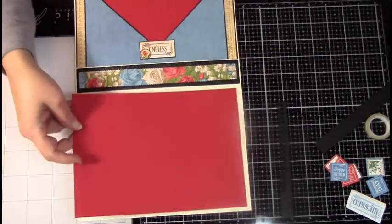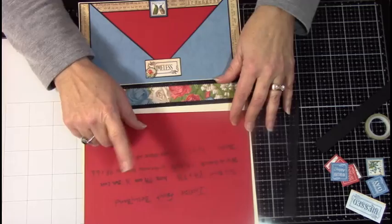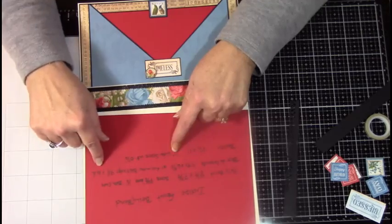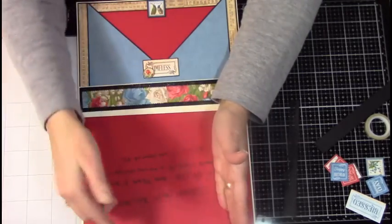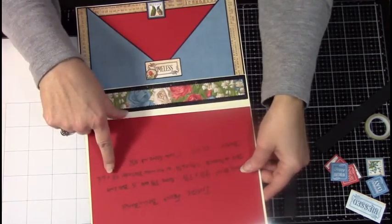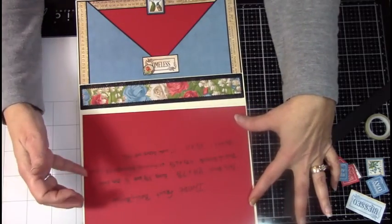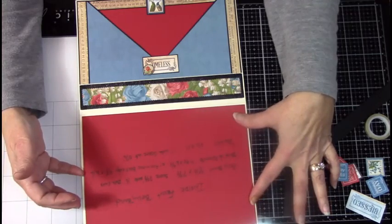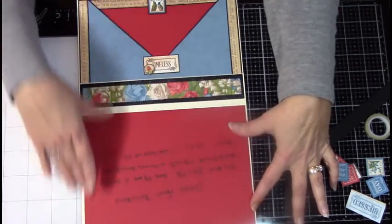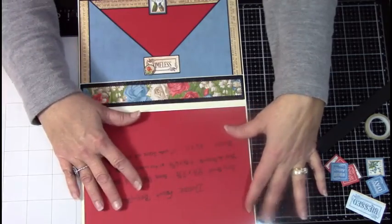So now the first thing that I'm going to do is go ahead and cut my belly band. I'm not going to score the ends because I did change it. So I will just lay it and mark and score. So we will go over that. So don't score your belly band if you are cutting down this black edge, because we won't adhere the belly band down until we have put the black edge all the way around, okay?